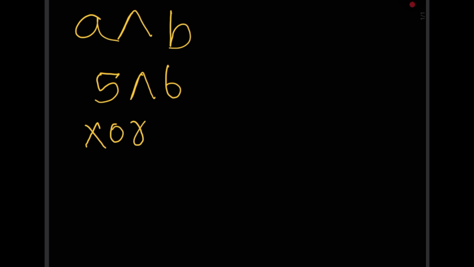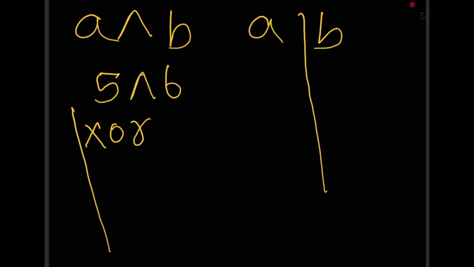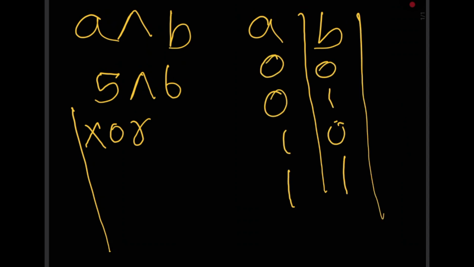Next one is the bitwise XOR. So we took A cap B, and the value of A was 5 XOR 6. So how does XOR work? If I'm taking A and B and I'm doing 0 0 1 1, 0 1 0 1. So for XOR, output will be 1 if both the inputs are different. So in this combination 0 and 1, inputs are different, so it will be 1, and also 1 and 0. And in 0 and 0, 1 and 1, both the inputs are same, so it will be 0. So this is how it works.